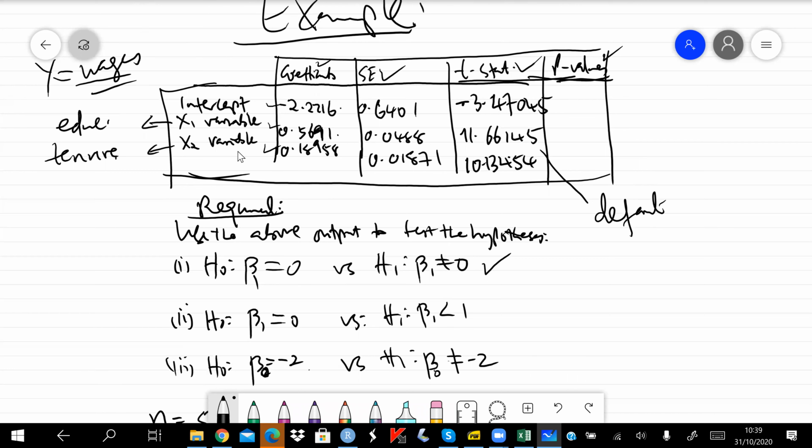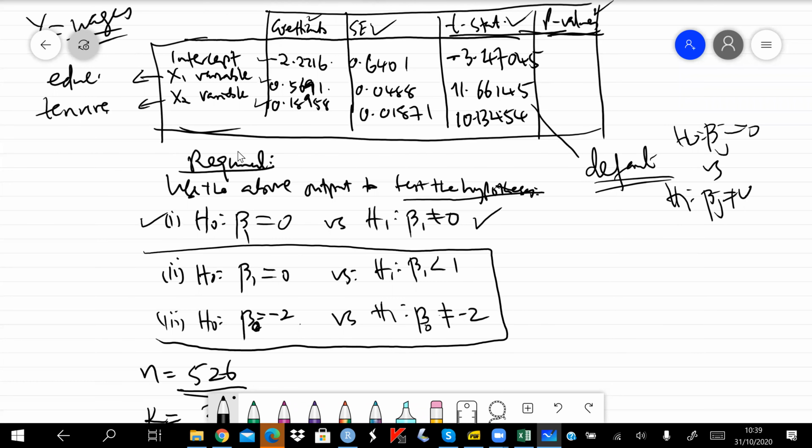It is the statistic when we are testing the hypothesis H0 that beta j is equal to 0 versus H1 that beta j is different from 0. So that T statistic is only obtained that way, or it corresponds to this kind of hypothesis. So I want us to use the above information to test the hypothesis. These are default hypotheses, so we use the information in the tables, but we have some special hypotheses, which I'll be explaining a little bit later, like Roman 2 and Roman 3, where, sorry, this one should be equal to 1. So beta 1 is equal to 1, or you can say the alternative hypothesis will be beta 1 is less than 1. Then we are testing about beta naught. We are saying it is equal to -2 versus H1 that beta naught is not equal to -2.